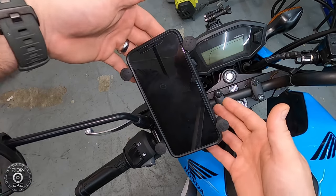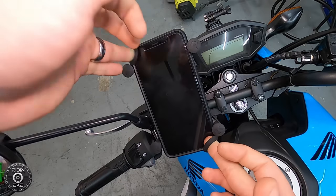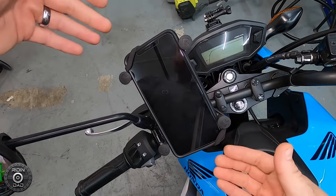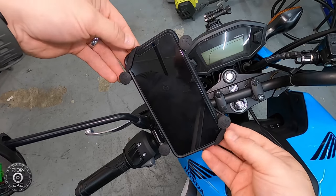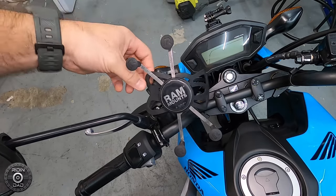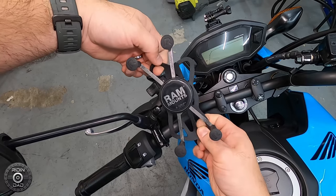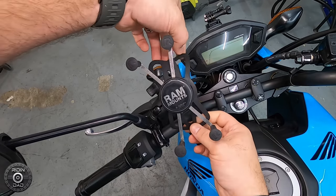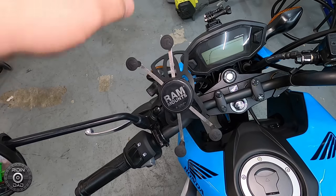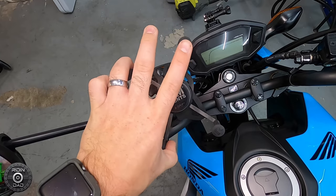If I do go on the highway or any very long distance, I will use the included rubber straps — basically you fold them over the edges of the phone on each corner, and that makes sure your phone stays sucked in and doesn't come out at all. Unfortunately, one of mine has actually snapped off. This is not a huge deal — I pretty much just do the two remaining straps if I even use this safety net, which RAM does recommend using. But the majority of the time I just use the X-Grip fingers, and that's about it.